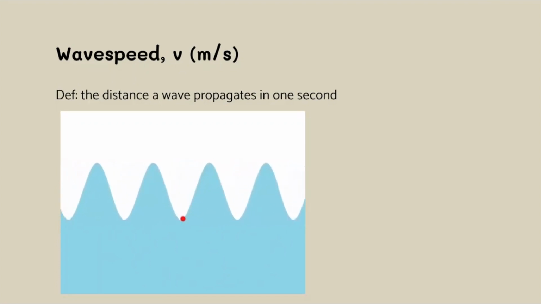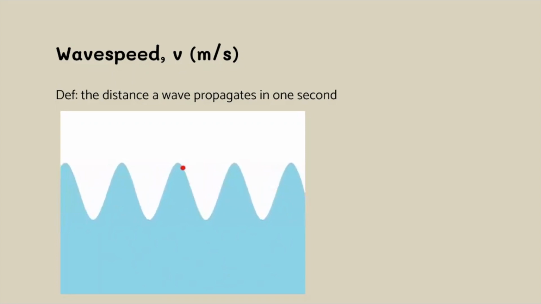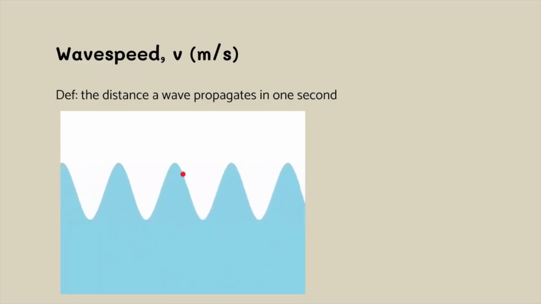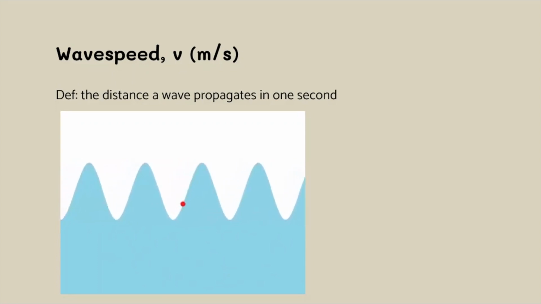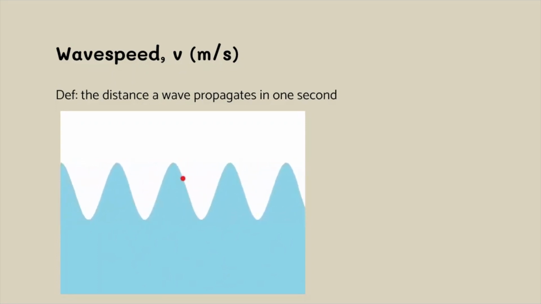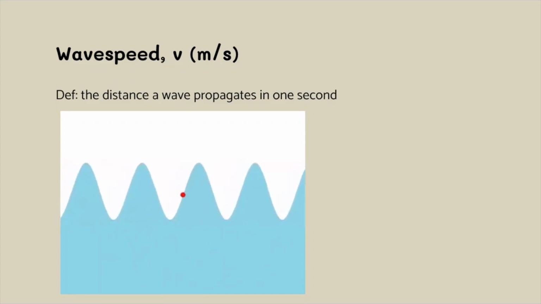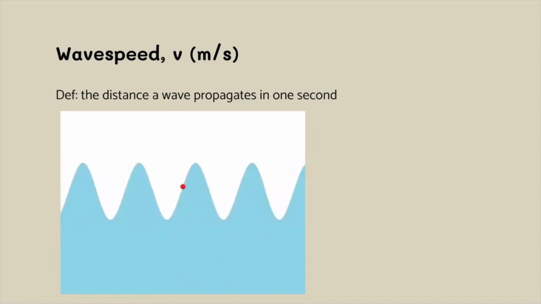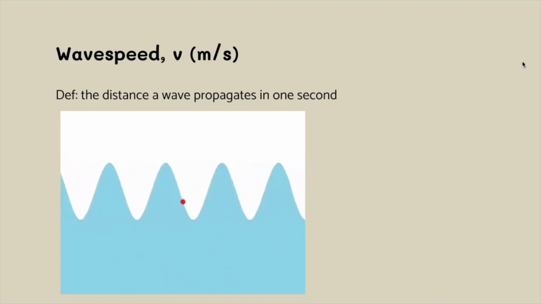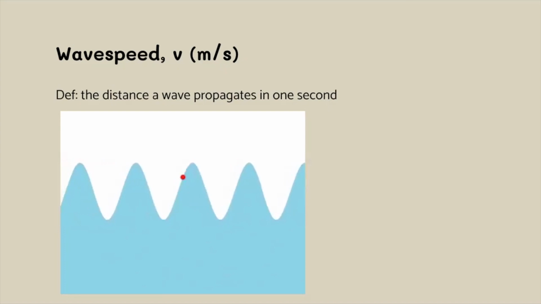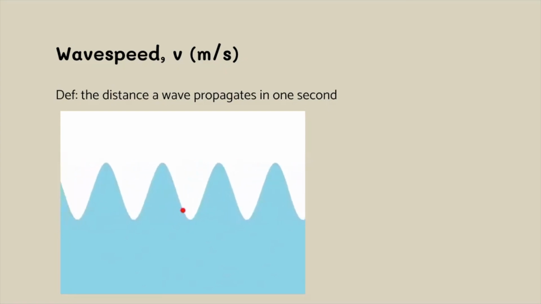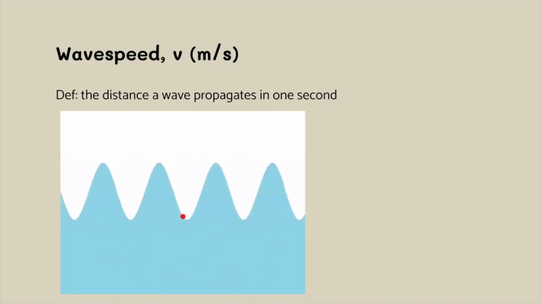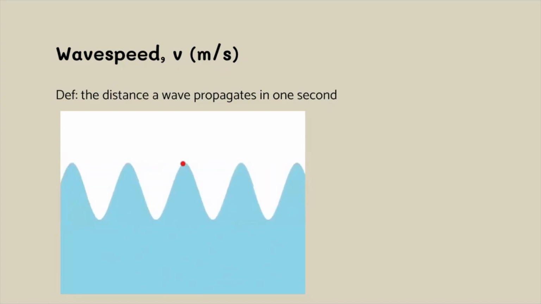Wave speed is the one I want us to focus on this period. So wave speed, symbol V, measured in meters per second. That's what number 2 was about in the lab. This is how far the wave travels in 1 second. Wave speed is a rate. So there's actually going to be 2 ways to calculate wave speed. I could calculate wave speed by using the wave equation. I could still use it by doing distance over time.